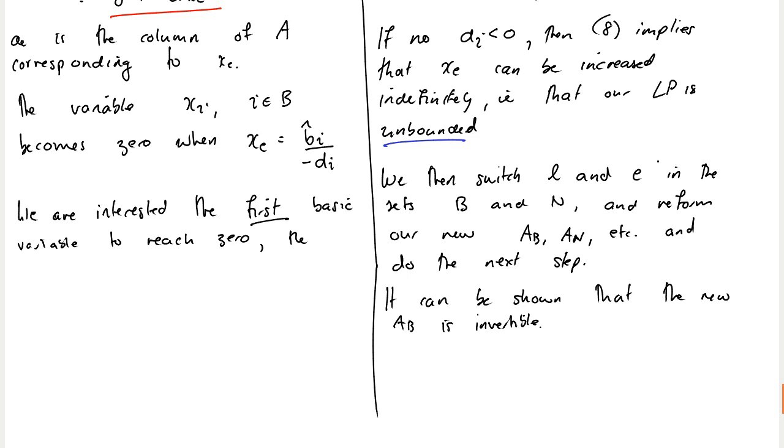We've noticed that it'll tell us if our LP is unbounded. We've got an optimality condition that comes in near the start of each step. Now there's one other little problem that can arise that we'll look at next week, and that's if one of these B hat i's is equal to 0. If that happens, then basically we can't increase xe at all, because if we do, we start violating the constraints. So xe and the current variable xi are both equal to 0. We can swap them around. That will give us a new basis and a new non-basic set, but it won't have decreased the objective at all.